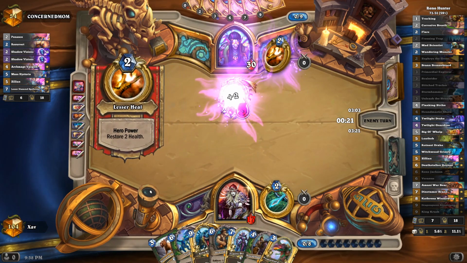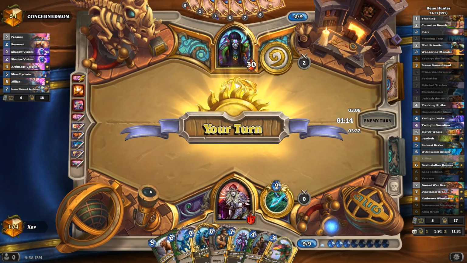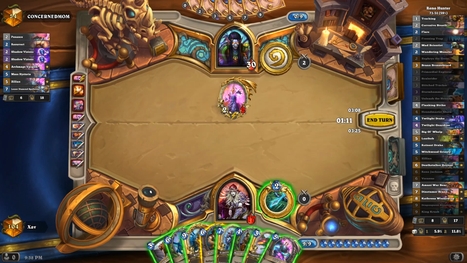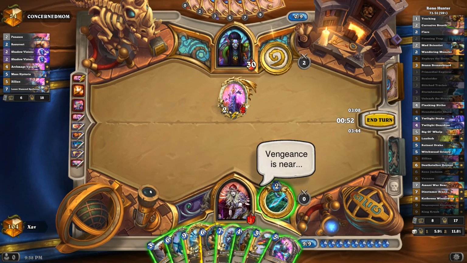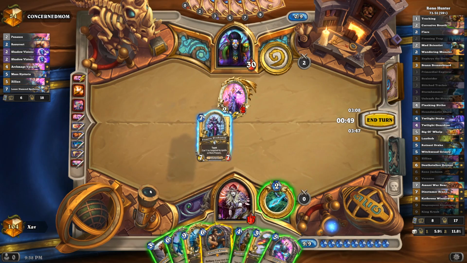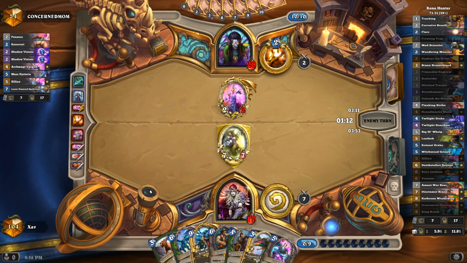Let's cast Hysteria again here. Doesn't do anything. Oh no, Penance. Sure. So now we could just go King Crush face. Ziliax an option. I kind of want to leave up these here to get rid of something. Alternatively, we can just play the 7/7 here in Hero Power, which I don't think is too bad here. You know, this is the matchup I had Sylvanas and Playdead in for.